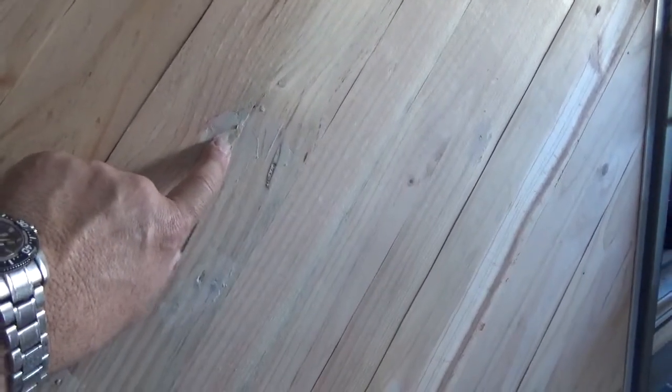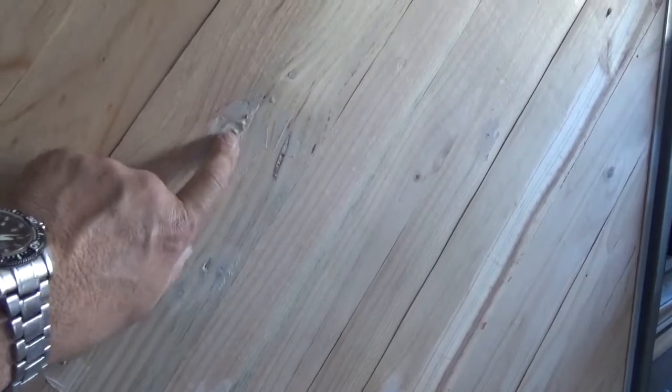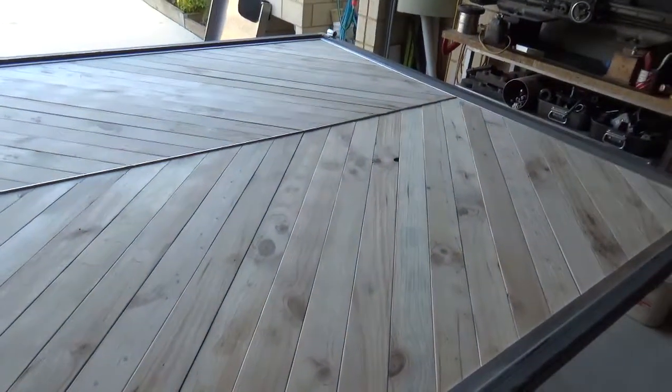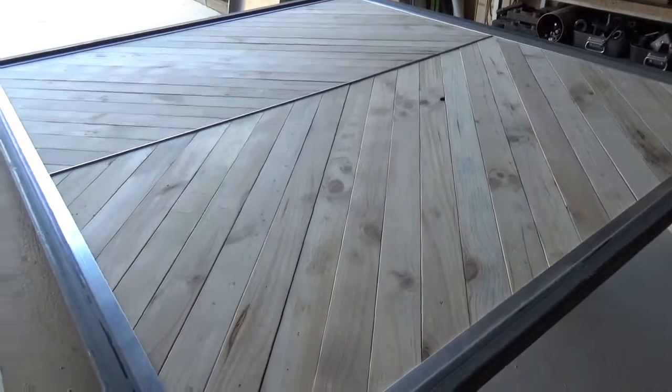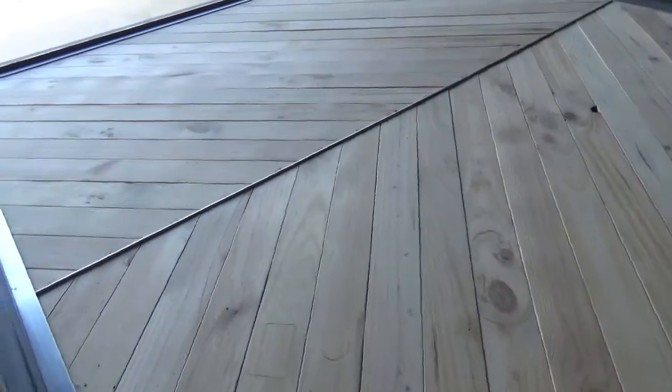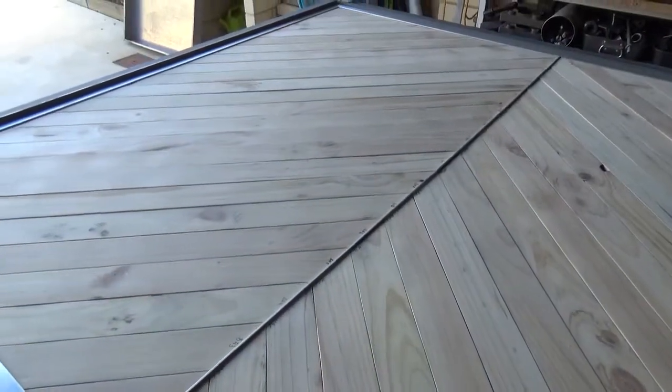I'll pull that one apart and do it again, patch all the holes, and if there is any big stuff which needs to come out, for example, this is quite a big hole, and you can see that it is fairly wet, even though I did that last night. So I'm going to put a patch of wood on that one, and this is going to get painted. I'm not going to start painting yet. Once I have all of them prepared, then I'll start painting them. So that's one stage. So we'll go with the next stage.